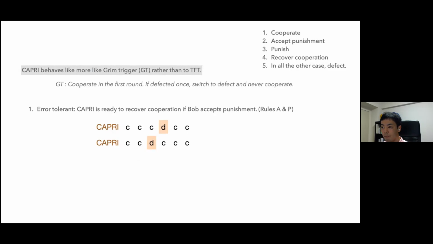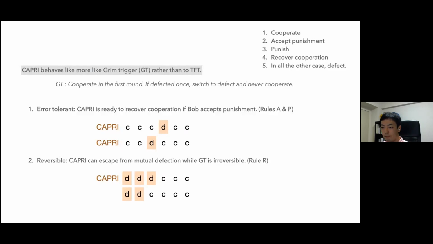The second notable difference from Grim Trigger is its ability to escape from mutual defection. While Grim Trigger is irreversible, a couple can recover cooperation because of the fourth rule.